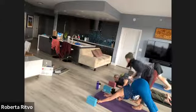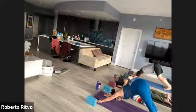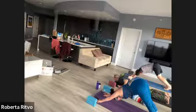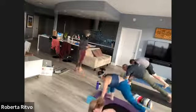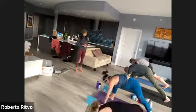Okay. Awesome. All right. So from downward facing dog, we're going to go ahead and make our way into the next series of shapes, okay? So inhale, sweep your right leg up and back. As you exhale, step that right foot quietly between your hands. Awesome sauce. Step that back foot in a bit. Spin it down for warrior two, but pause.